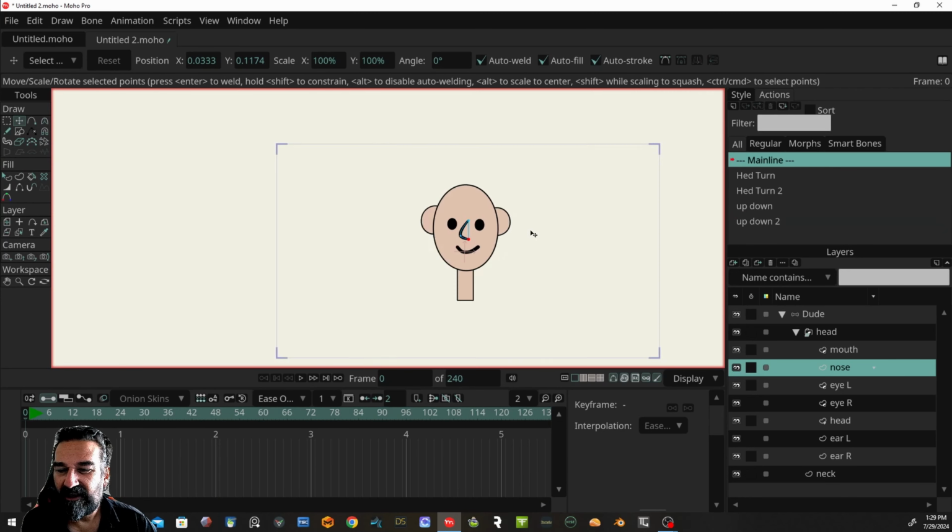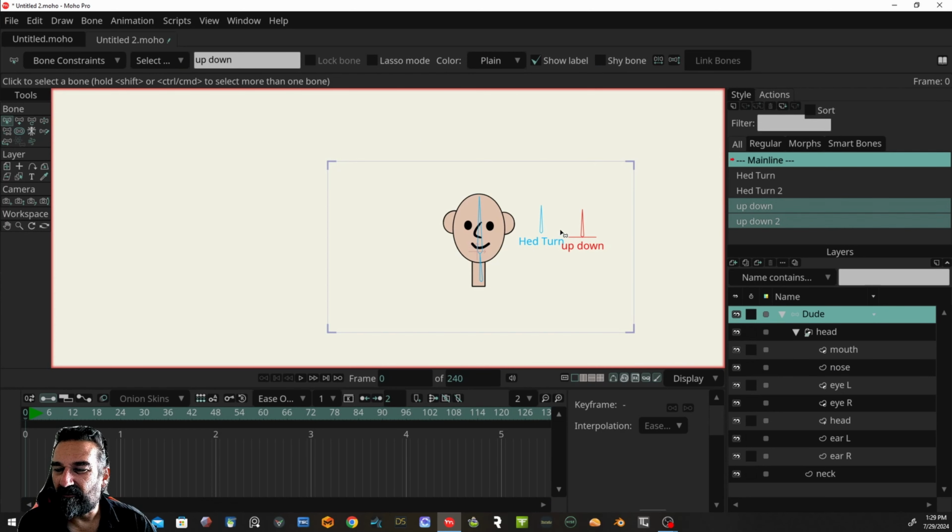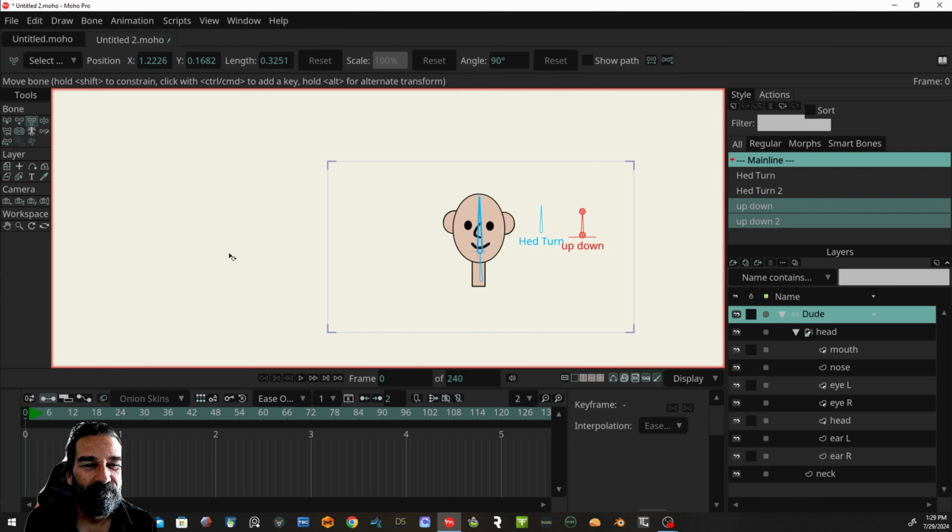So now we're going to come back out to the main line. We have these on the bone layer, these two head up and down. You can link them with another bone, with a pin bone, and just move it around and then hide these to kind of make it a much easier to function rig here.